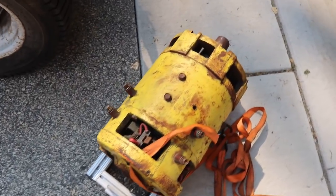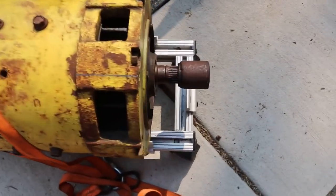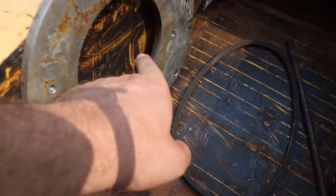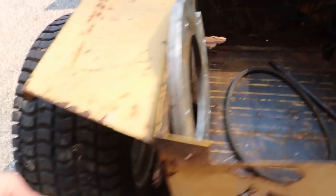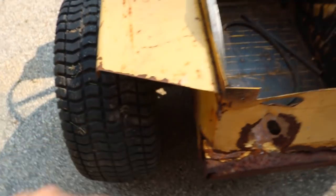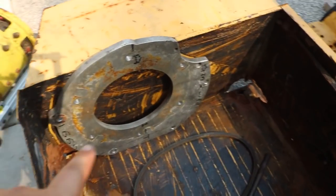The trouble is that the shaft sticks out — it's going to have to stick right out the side of the battery box, so it would poke through right here and come out in the fender area. But it'd be kind of protected by the wheel and under the fender.